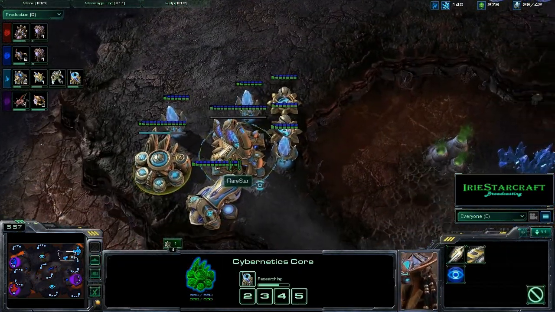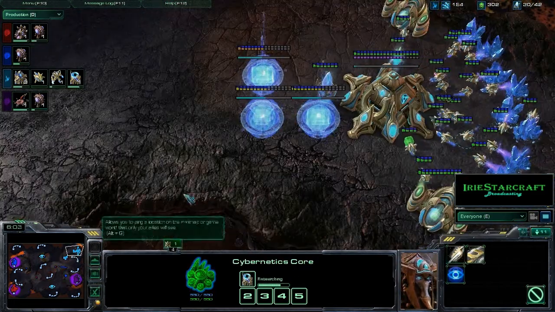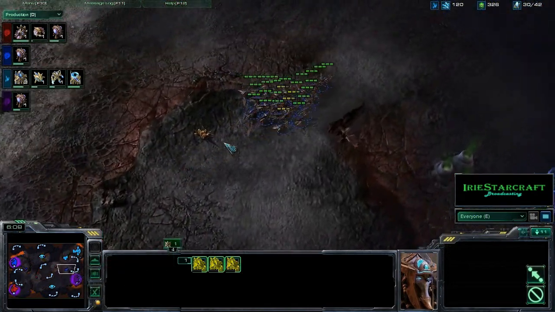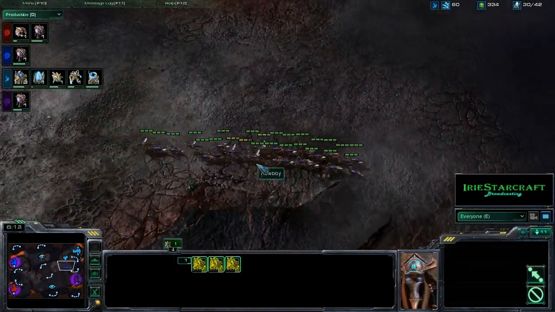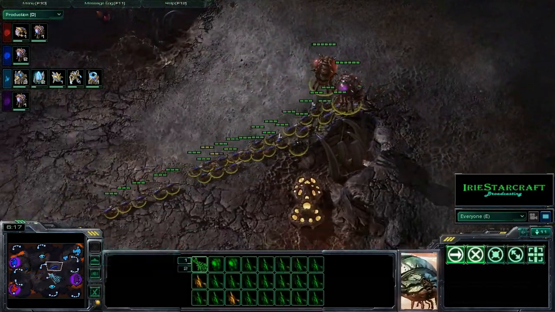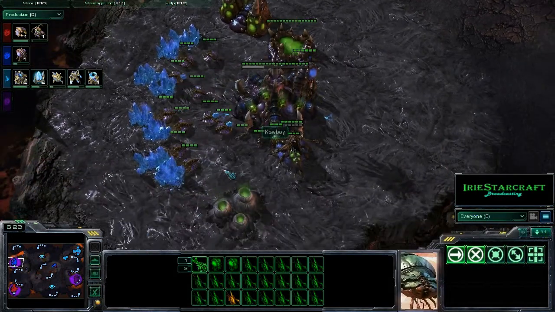Meanwhile, FlareStar's Warp Gate technology is nearing completion. He does have 3 more Warp Gates on the way. No surprises there. And it looks like Kowboy is going to say, I'm just going to retreat here and live to fight another day with my massive amounts of Zerglings, which is all he has at this point.